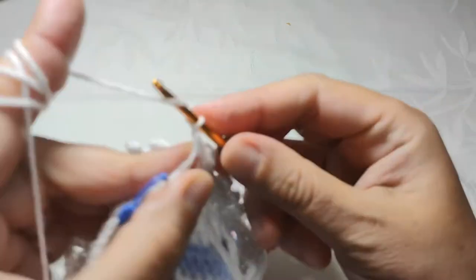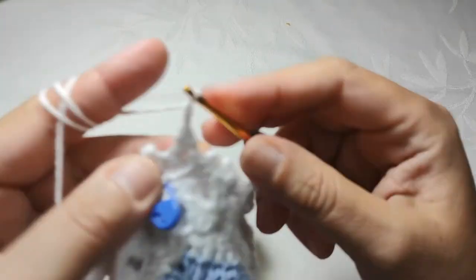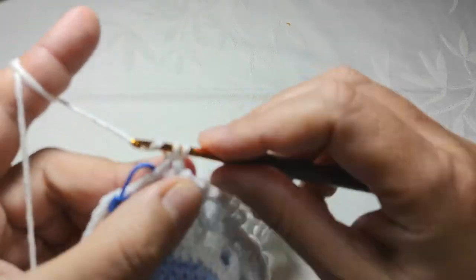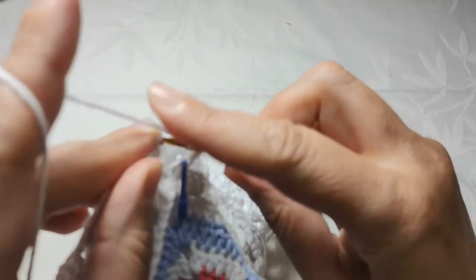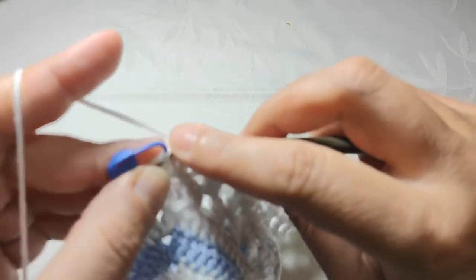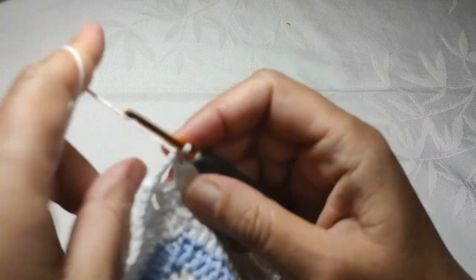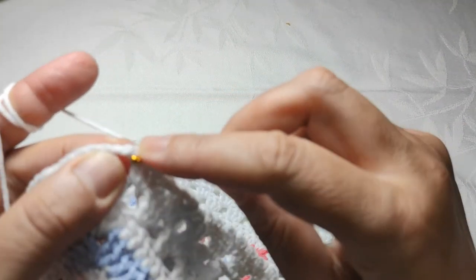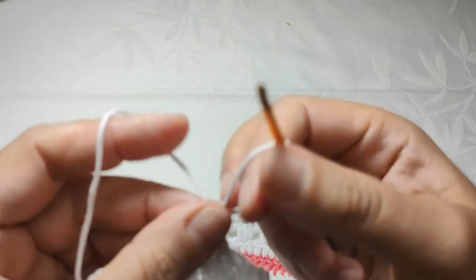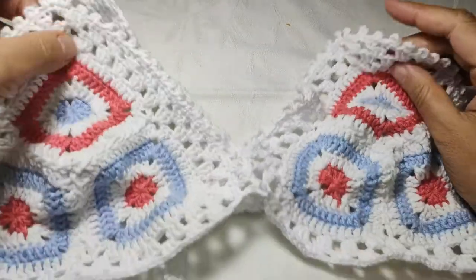Two single crochet, two chains, going to the following peak, making single stitch, two chains, turning back, making one, two chains, going to the following peak, making single stitch, one, two chains, going to the following space, taking this off, one, two single crochet, making one chain, we can make one more, and cutting the yarn. We finished adding the two parts to each other.